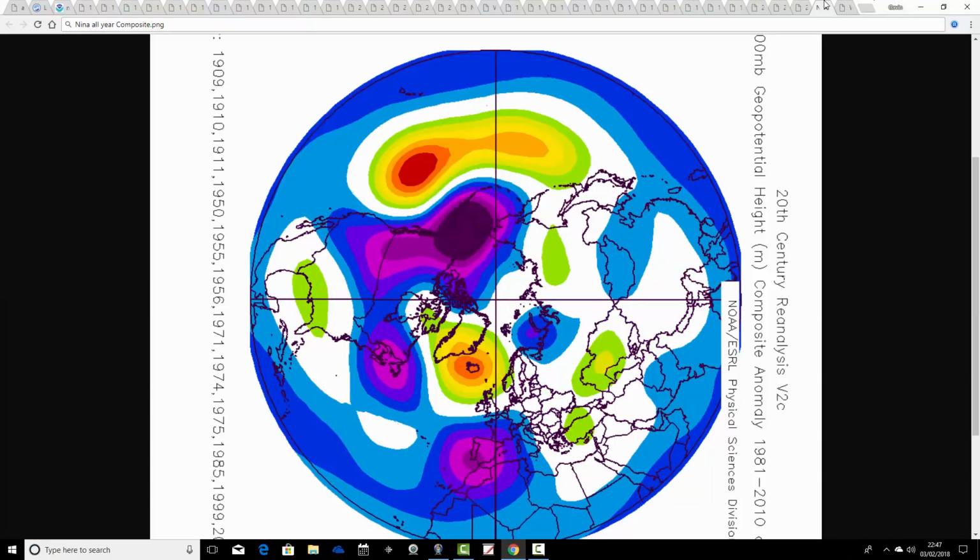If we combine all of those La Nina springs, this is the analogue that we come out with. Overall, it's quite an anticyclonic signal, so a little bit different compared to those La Nina to ENSO neutral springs. This one has quite a high pressure dominated signal, generally close to Iceland, below average heights to our south. And I think really it's about 50-50 whether these are going to be warm springs or cold springs. So it's a relatively dry signal for the spring if you get La Nina continuing throughout the spring, but the critical factor is exactly where the ridge is going to be sitting.